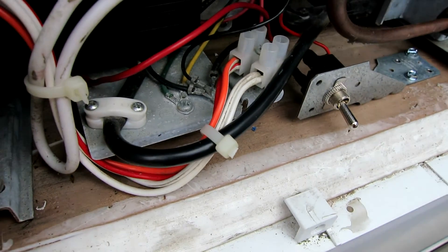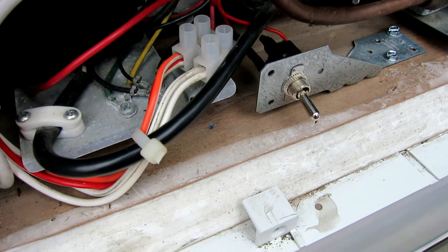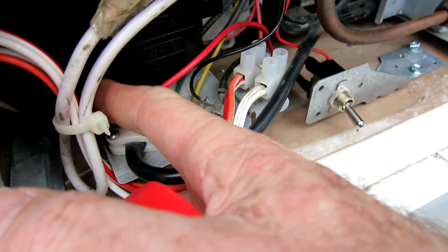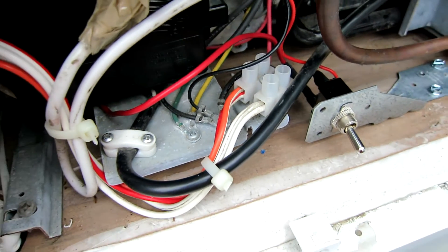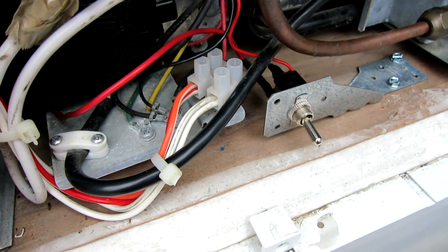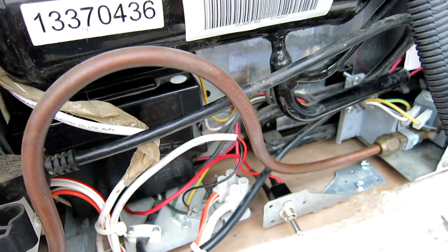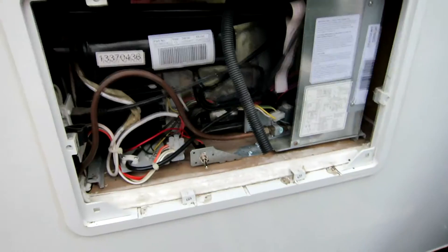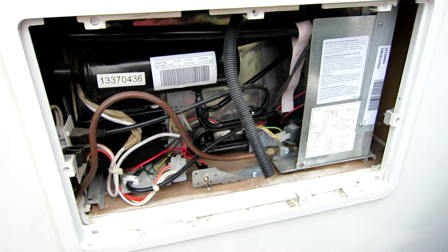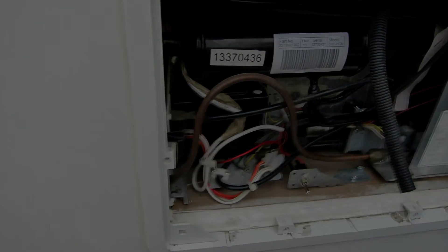If I need to go back, I haven't cut anything here — it's the same original wire. All I gotta do is remove this, pop the cover off, and plug it back in and I'm back like I was in the first place. This may not be too pretty, but really nothing inside this panel is pretty — it's a big cluster. So if you want to save just under a half amp when boondocking, this is one way you can do it.